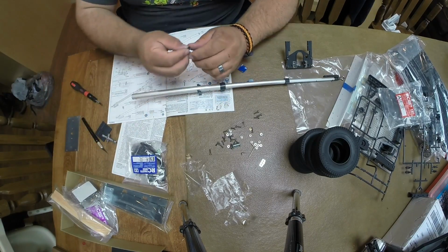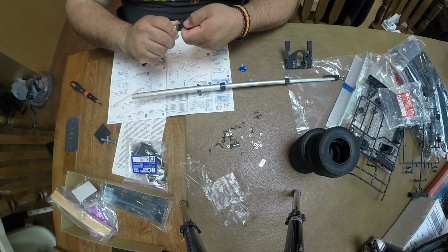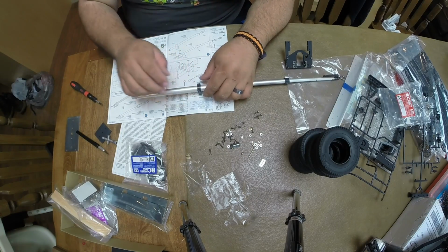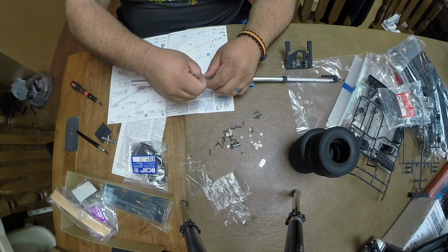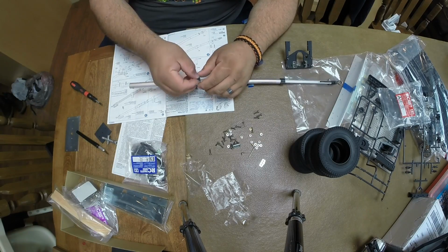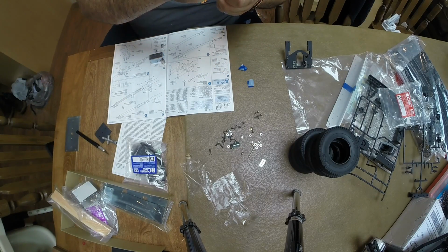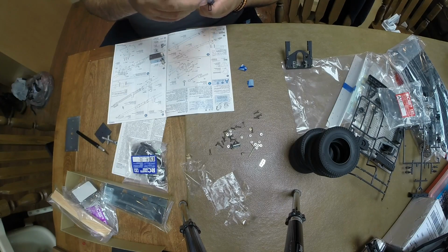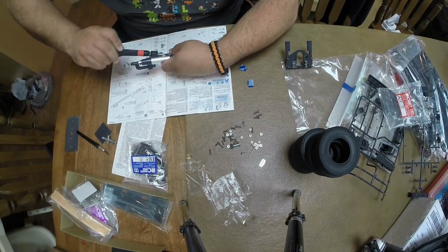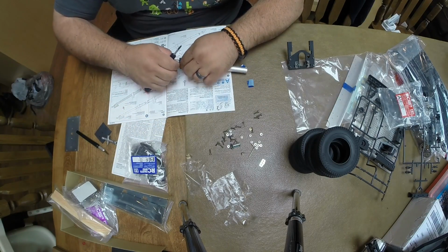So that goes on like so, and then you get your last part, which is a B3. Should have cleaned it first, but that goes on just like that, with 2 of these absolutely tiny MA12s with a little tiny screw that is going to self-thread into this. Okay, it's a 2x8 in case you lose it and you have to go buy a new one.